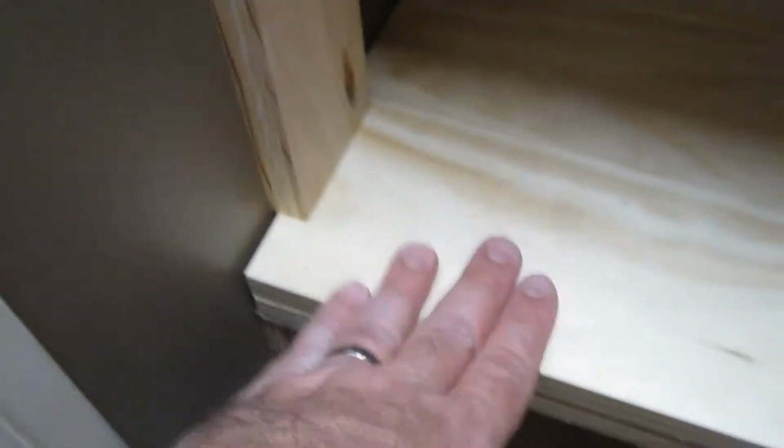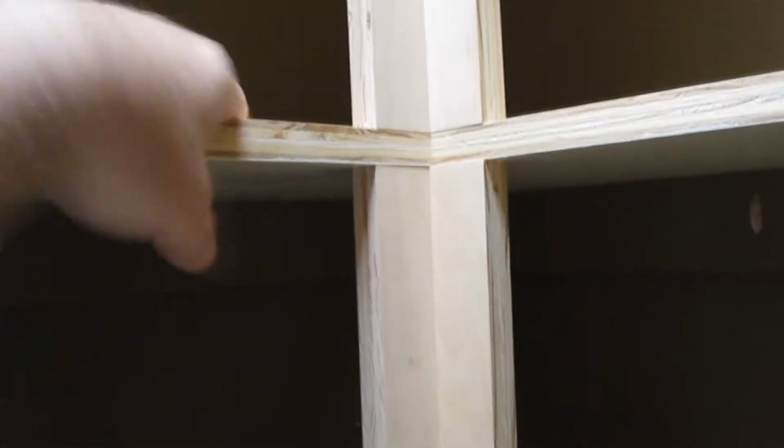The reason this is off, this is 13 inches, this is 12. It's a little more here just because of the wall being off. It's horrible, but it is what it is. All this will be covered with trim later, and it'll run 1.5 inches over this way, so it'll hide all this. Also, we did these corner brackets to help support everything, and it is super strong.